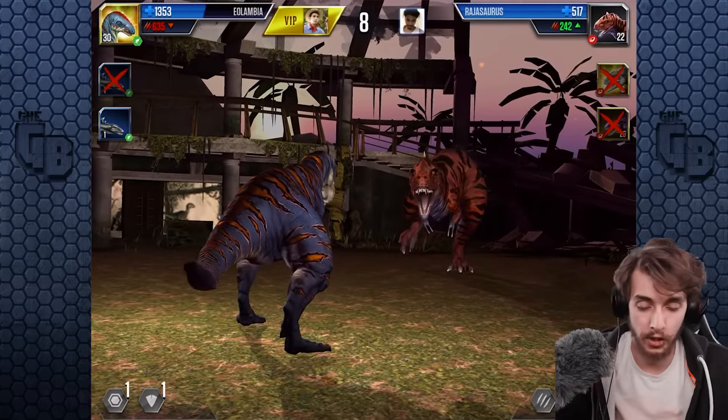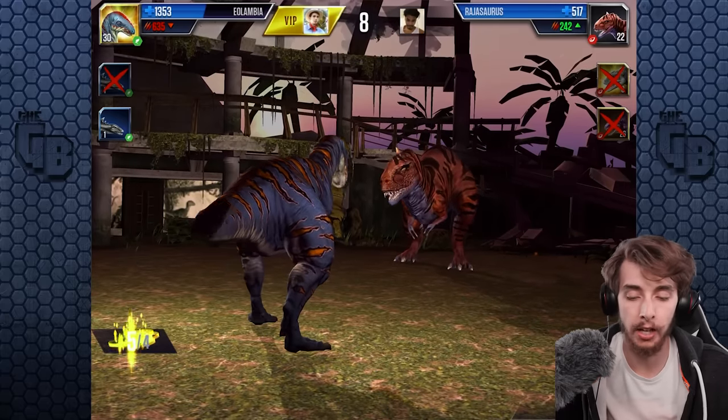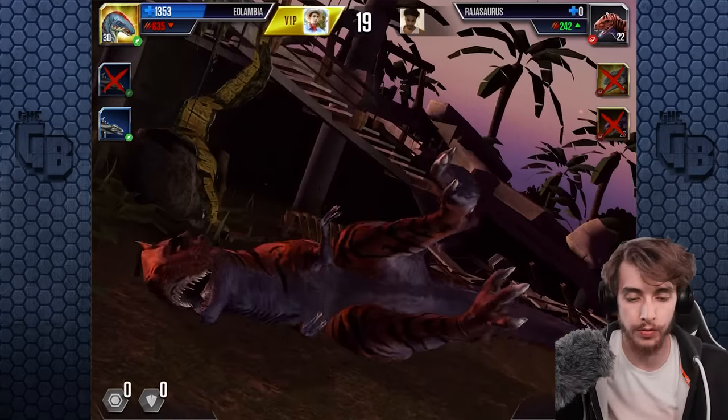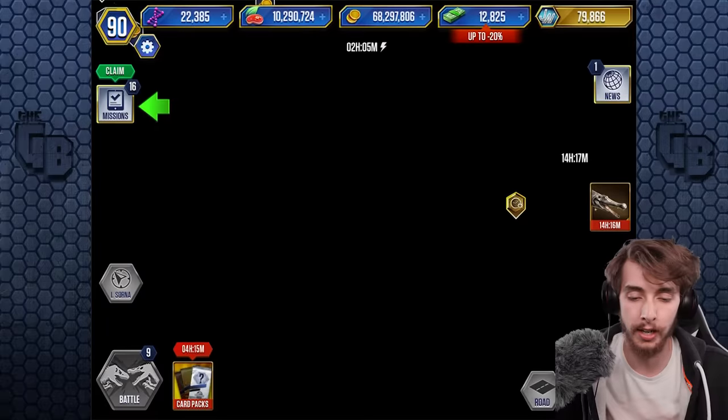Do it! Come on! Okay, so he's got three attack. We kill him in one even, so there you go. That's all she wrote. Headbutt, one of the faster animations. Very good. I think we've done it. We got into Predator League, I think.